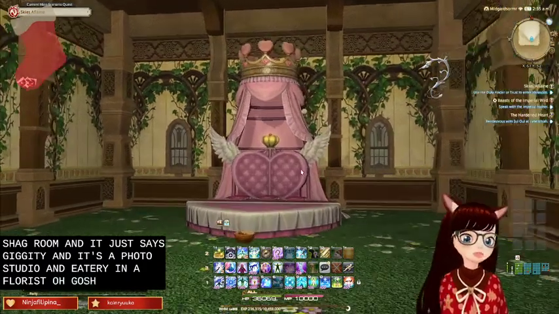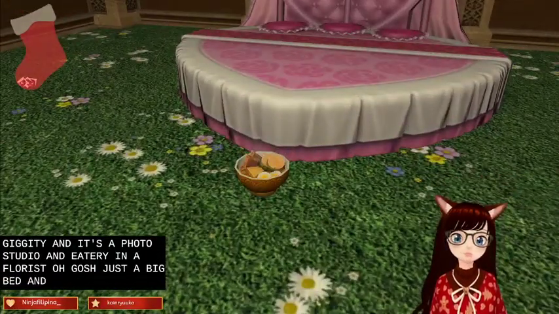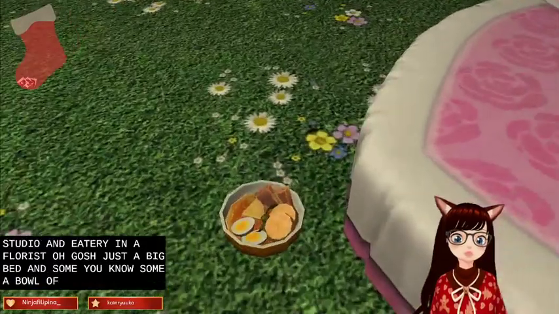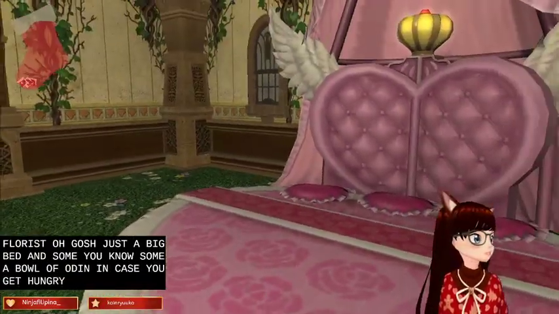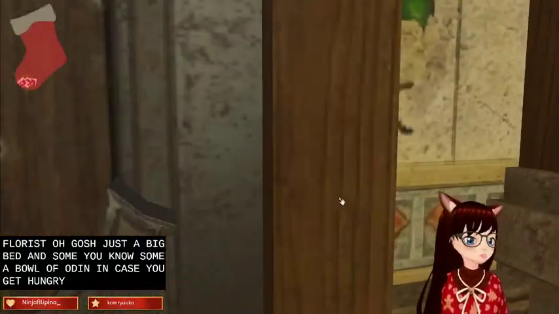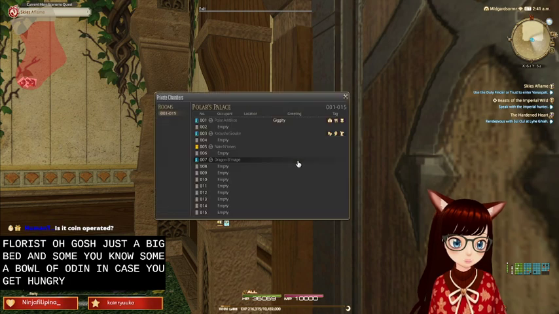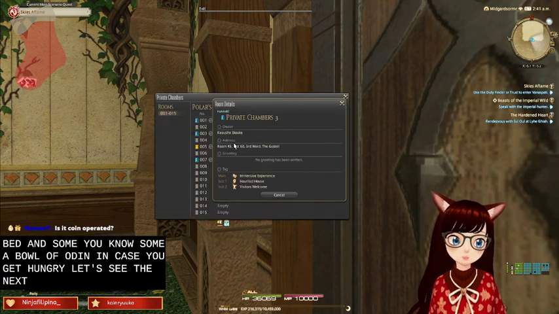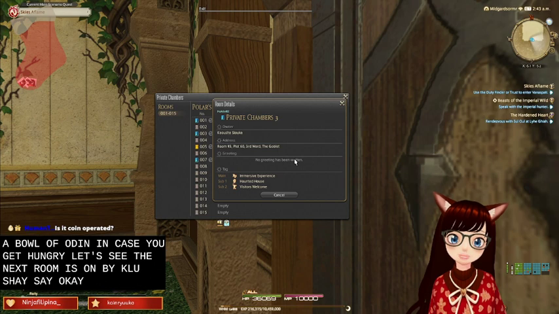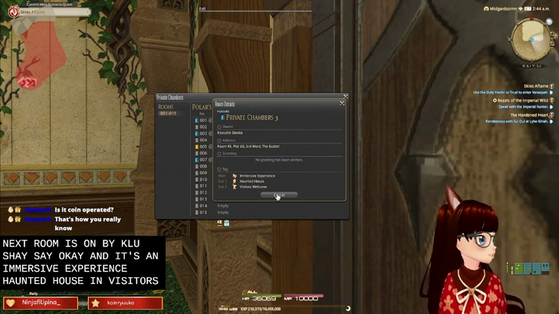Oh gosh. That's just the big bed, and a bowl of Odin in case you get hungry. Let's see. The next room is owned by Keiushe Sayuke, and it's an immersive experience. A haunted house, and visitors are welcome.